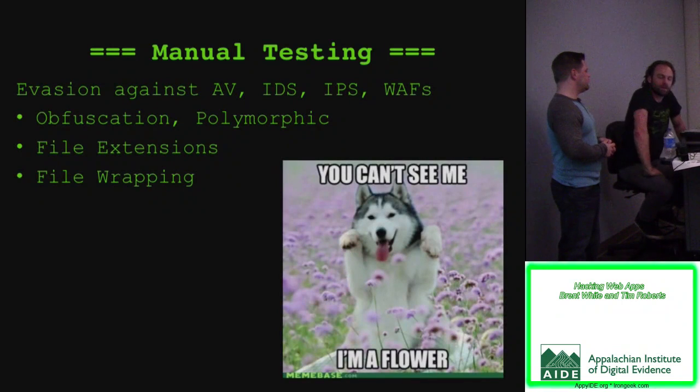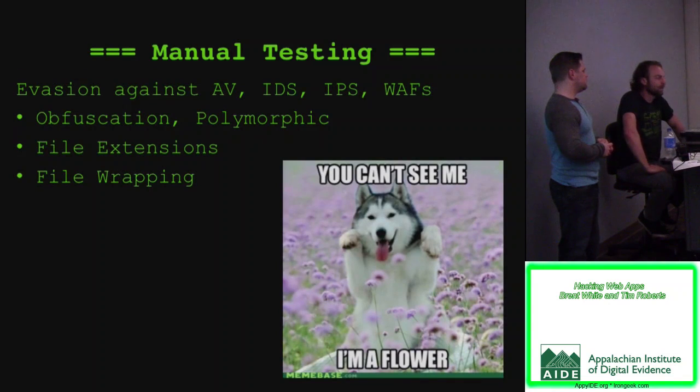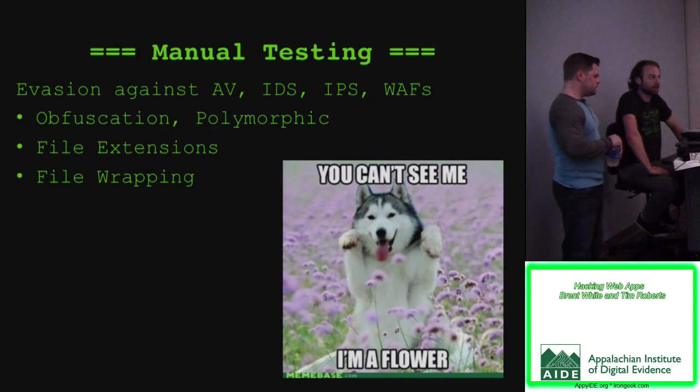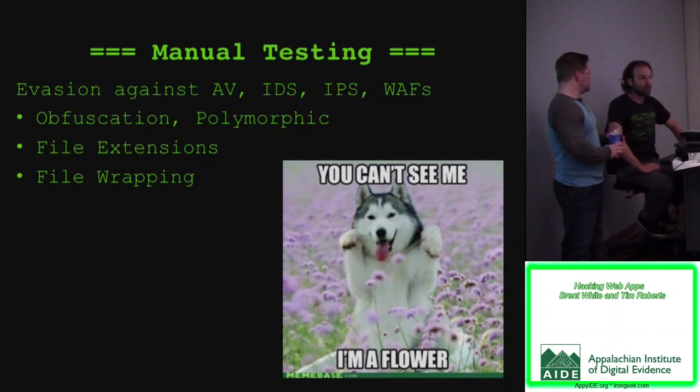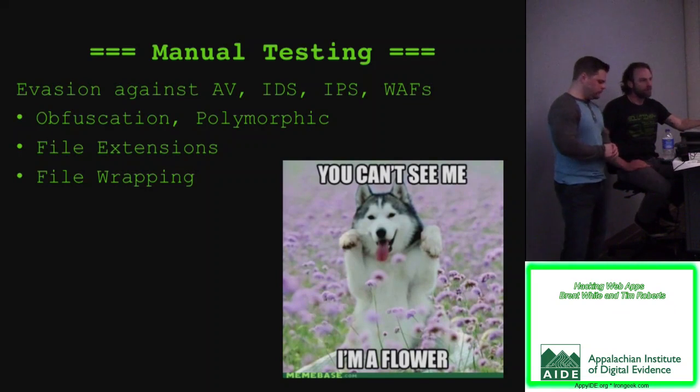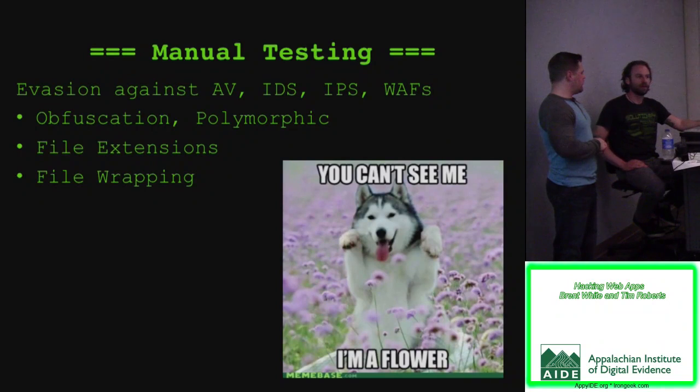We were mentioning earlier that a lot of pen tests can be very quick. You only have a week to assess or something. Say you have longer, and say incident response is a part of that. So, hey, is our MSSP doing what they're supposed to be doing? Are they alerting us on these attacks? A good way to do that for a black box approach is polymorphic, obfuscate, file extension, file wrapping. These are all buzzwords that you'll hear, and it gets kind of complex. So you want to make sure that you read up on how to do that, say, if you're injecting something in the URL or into the parameter.